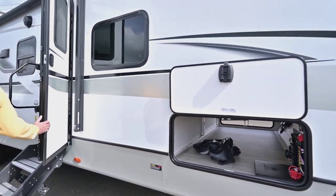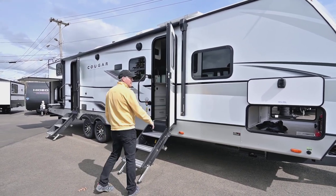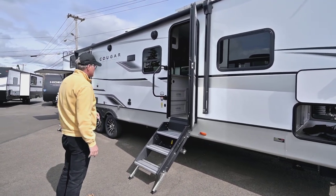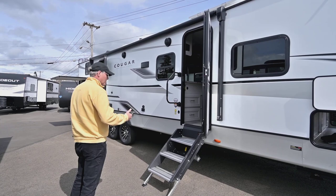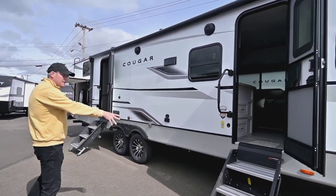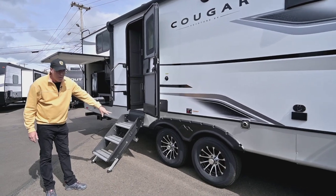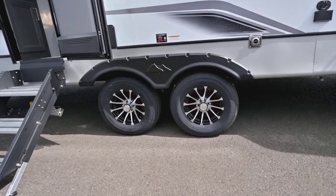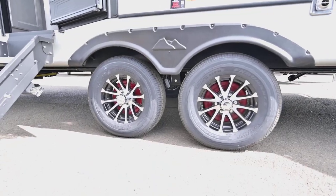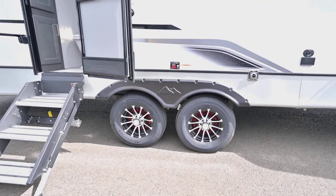The awning covers both doors — that's a big and important feature — so you have all that covered area with the power awning. You can see the big speakers that stick out, giving you a nice sound system out here under the awning. Sturdy steps on both doors. Inside those wheels you'll see the new red hub — that's the new ABS anti-braking system on the travel trailer. You'll also see Goodyear printed on those tires, which is a nice feature for getting warranty done locally.